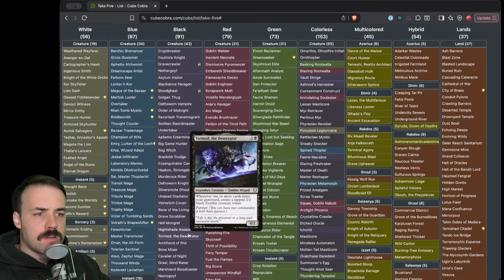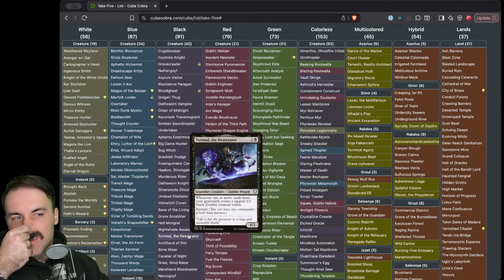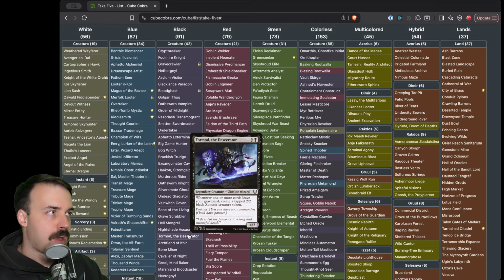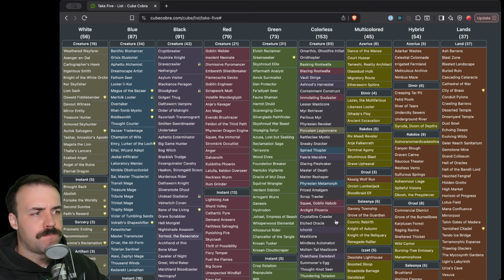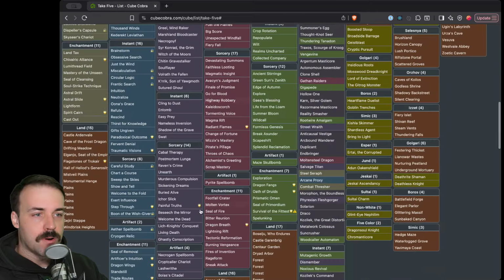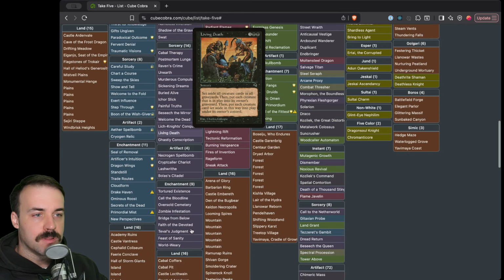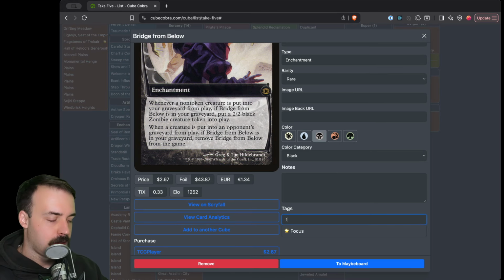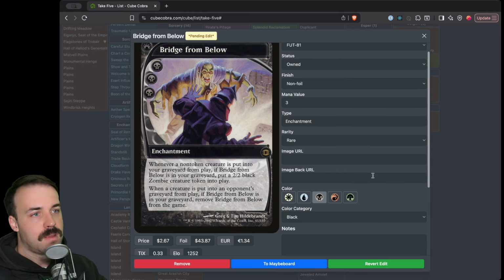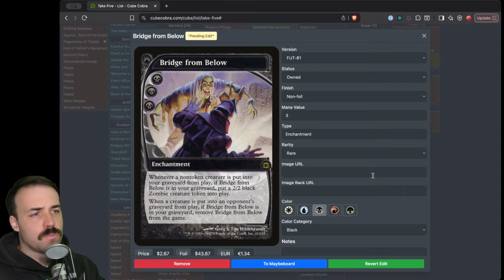Another sick card for that deck. Tormod the Desecrator. Even though I'm fine with some inelegance here, as I mentioned, this having partner really irks me, and I don't love it. So Bridge from Below, I'm happy to mark as a... Where's Bridge from Below? Enchantments. This is for sure a focus. I don't think the creature version is going to be a focus, but Bridge from Below, great card. It doesn't work in almost any cube, but I think will be quite good here.